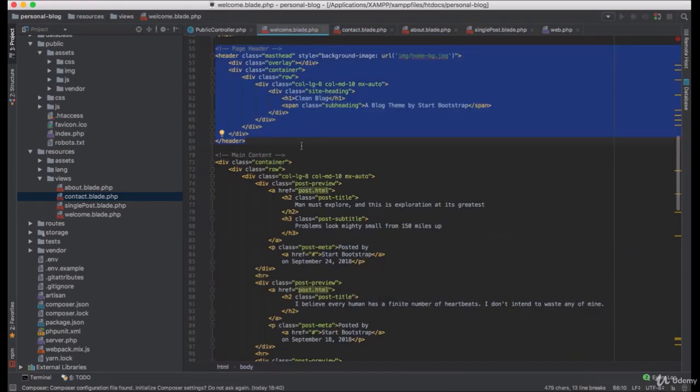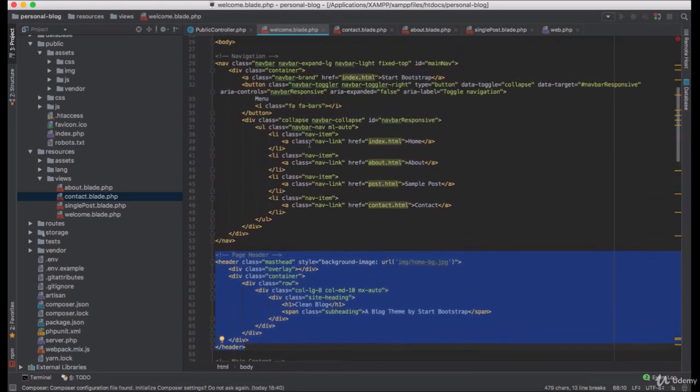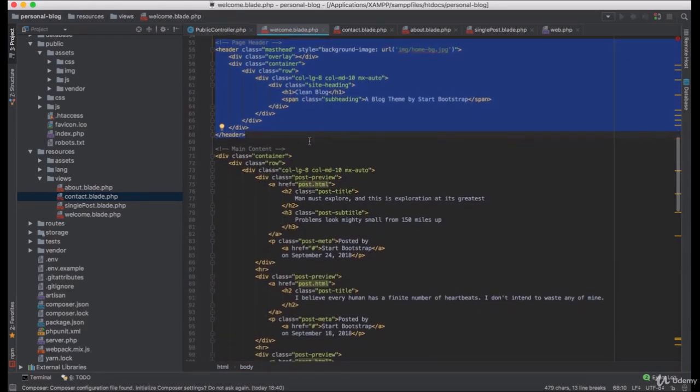Those are dynamic parts of our website. Everything else is the same. So we are going to create a master layout which is going to be a skeleton for all the other views. So this view would only contain page header and main content.